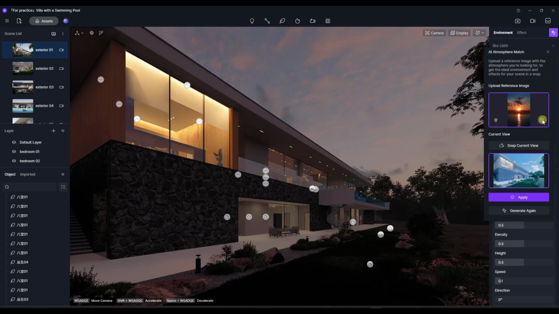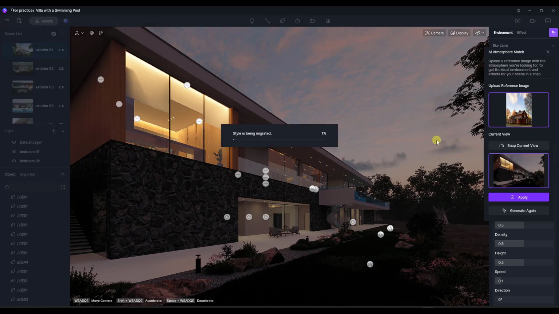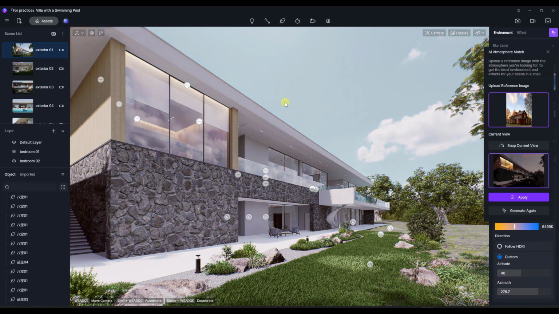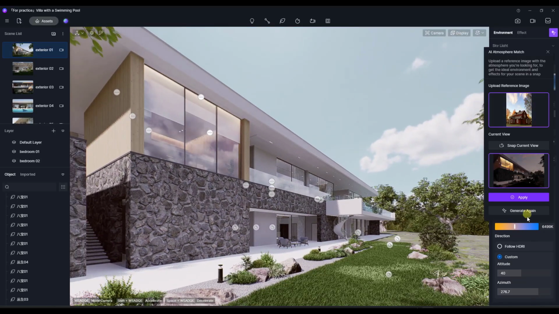All right, so we're going to try this again with another photo from Pixabay. So it's just kind of a farmhouse with some clouds in here, but we're going to snap our view and then click on Start Generating right here and click on Apply. And that's going to go through and apply the lighting based on that image. So again, you can see that this is picking something that matches up with this image in your scene in order to match up with what's being shown in that image.